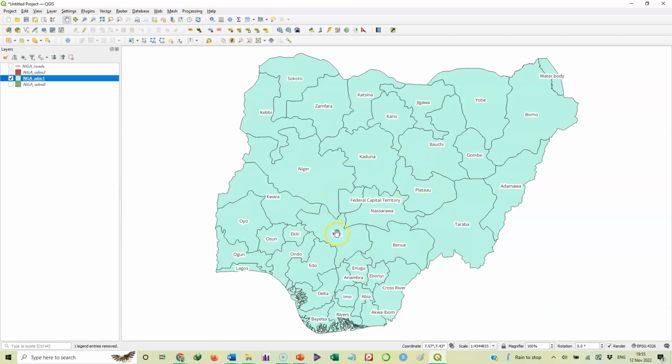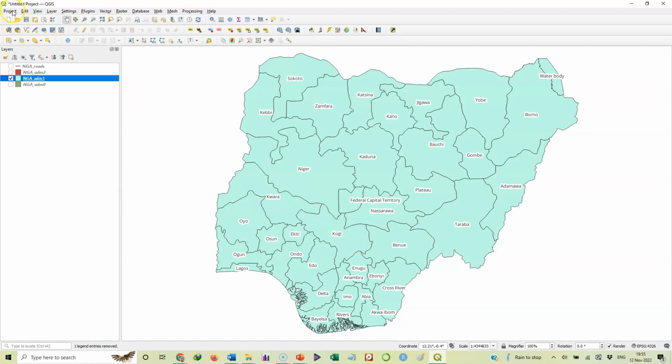So how do we finalize the map? Assuming you have put all the features you want to add to your map, how do you get it to a state where you can now print it out or copy it into MS Word documents and so on and so forth? So when you get to this stage and you are happy with what you have, you have checked everything and you like everything the way it is, fine. You are now ready to move to the final stage.